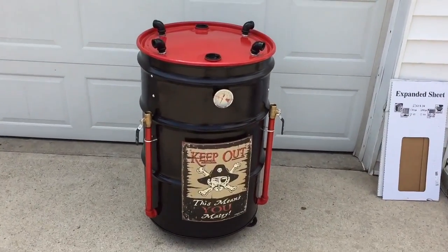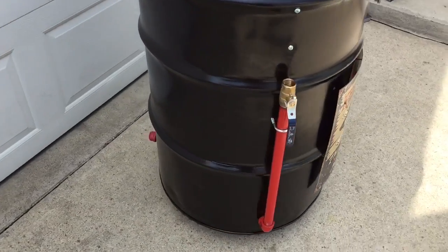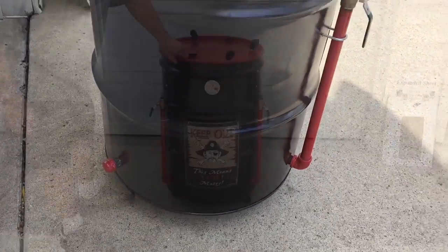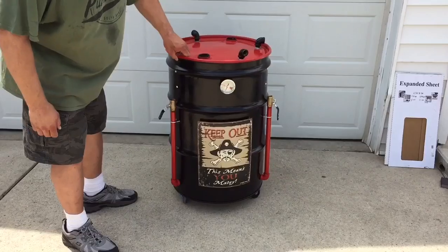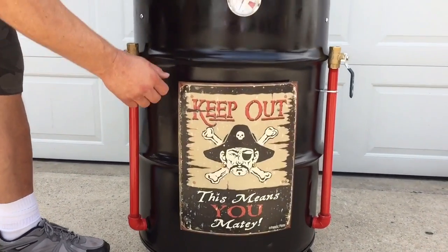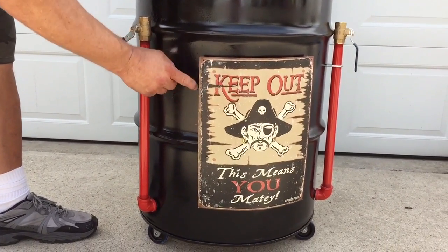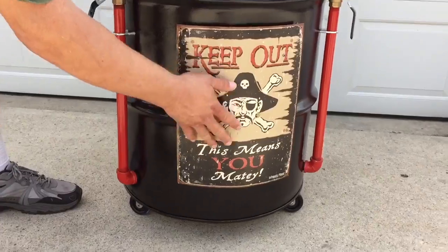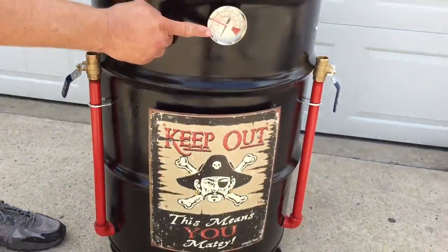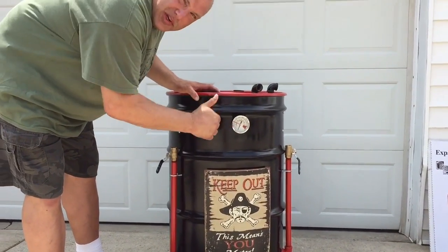So here she is in all her glory. Overall, very simple project. There wasn't a whole lot of difficulty. I'll tell you a little bit about what I did. This is a metal sign I picked up from a neat little shop in Traverse City, Michigan. It was like 10 bucks. I did install it with a spacer to keep it away from the barrel, so it shouldn't have any issues with burning the paint. Got my thermometer, thanks to Dan Foley. Thanks, Axel. Appreciate it, man.